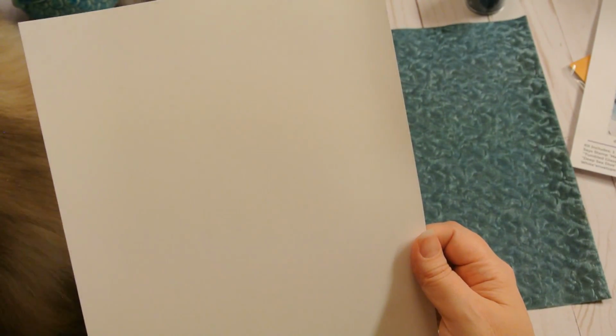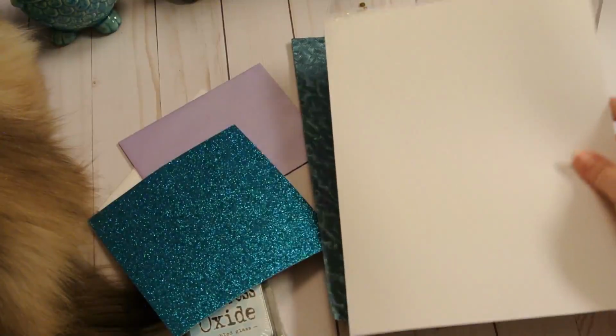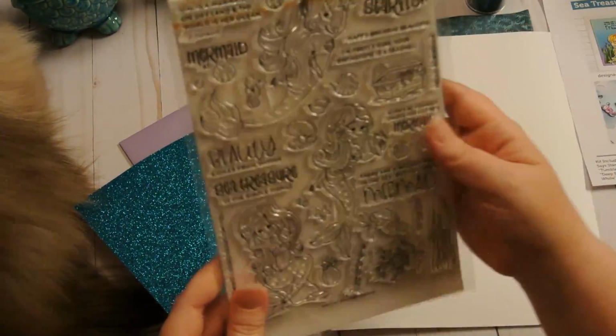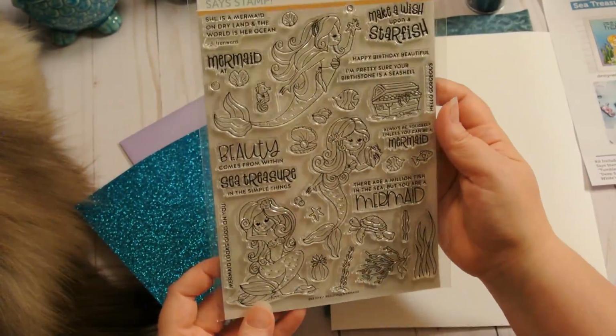And then there is one sheet of the Simon Says Stamp, I'm not quite sure. Oh, this is Nina Classic Crest 80-pound solar white cardstock. So there's that. And then for the biggie for this one, the stamp, I believe a 6x8. Yep, a 6x8 stamp set.